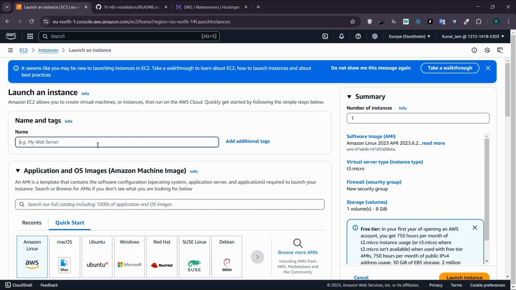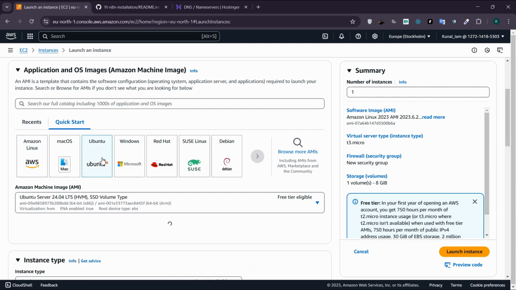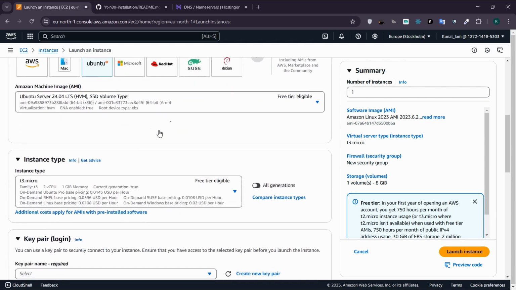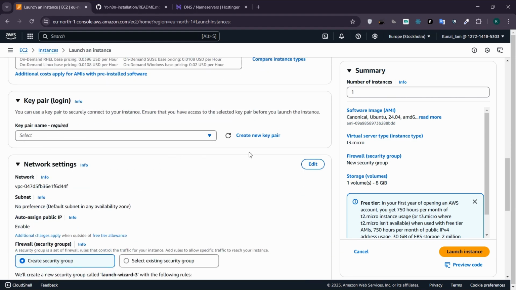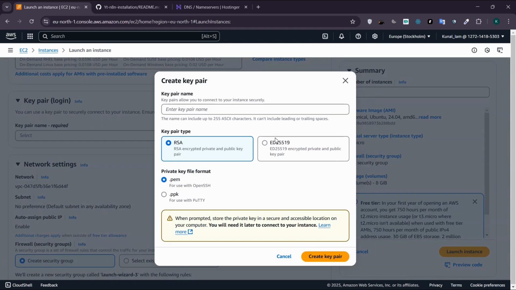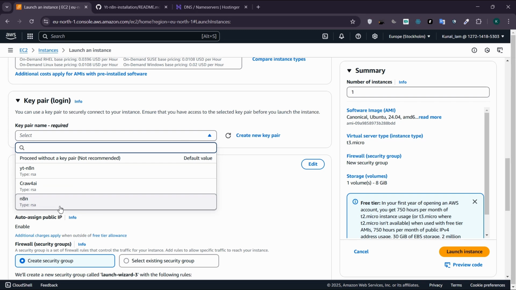Now give the desired name to your instance. Now select any Linux based OS. I am selecting Ubuntu. Keep the rest of the settings as they are. Now create a new key pair, give the name and click on create. I am not creating one as I have already created it beforehand.